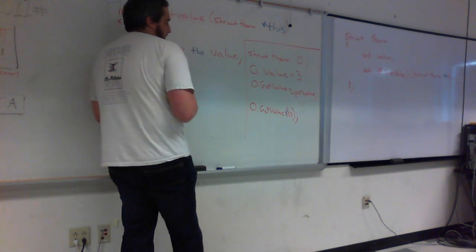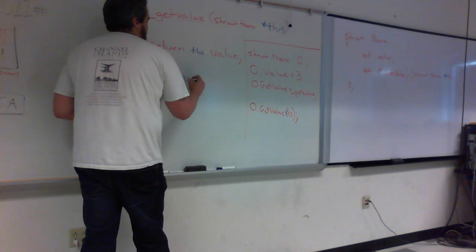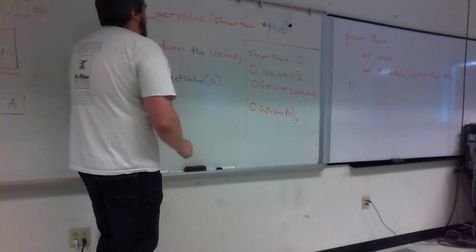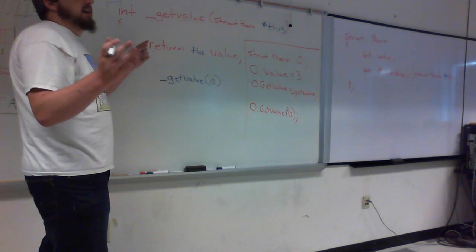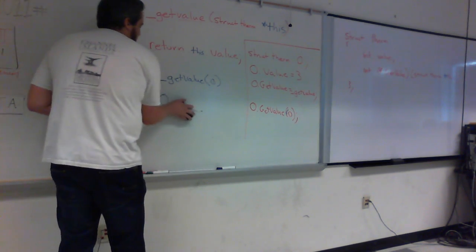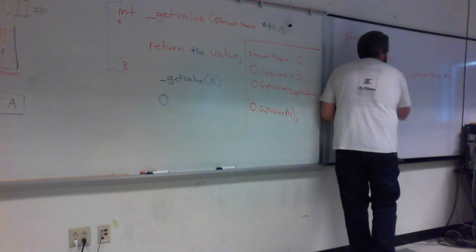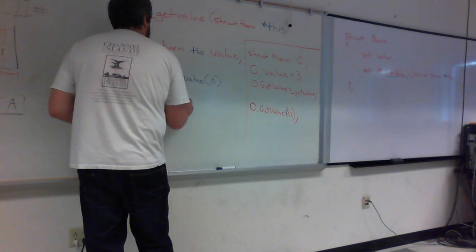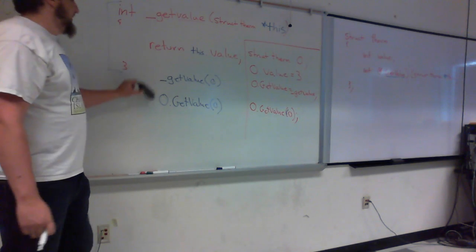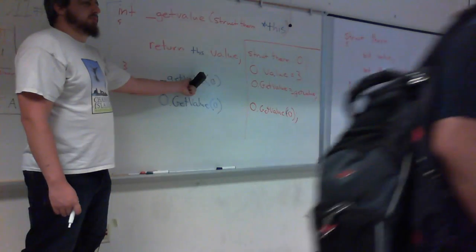Oh, so what's happening here is there are two different functions. Now I have this underscore getValue function, which I can call on O. But this is just a function. It's not a function specific to this object. When I say O dot, not underscore, because O does not have an underscore getValue, O is one of these things, and this getValue there is the one that it has. On O, these are the same function call, but this is calling it from within that object, and this is calling the global function.